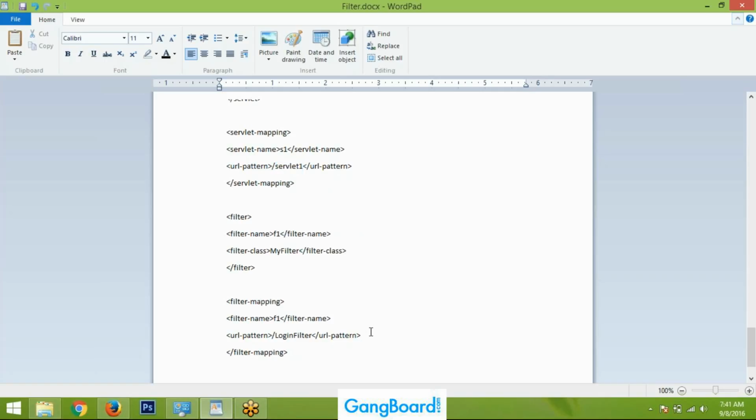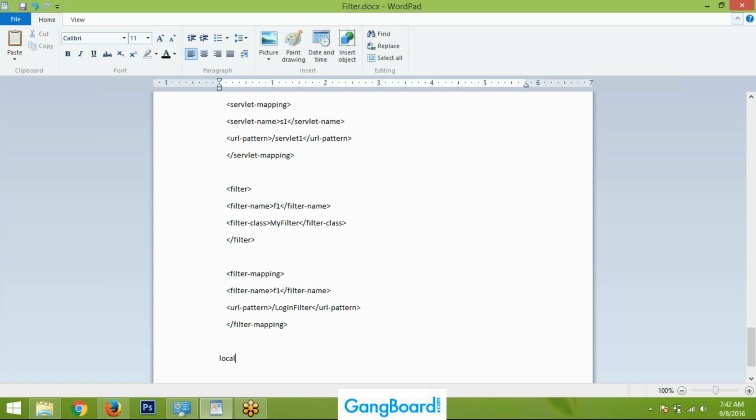Okay, just take that there is a login page. When they click on submit, the URL is created. The URL looks something like this: localhost colon 8080 slash application slash login, and from login it will go to the login servlet. So this is the URL.